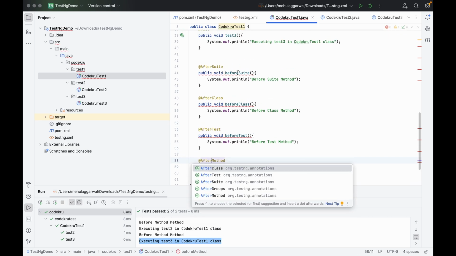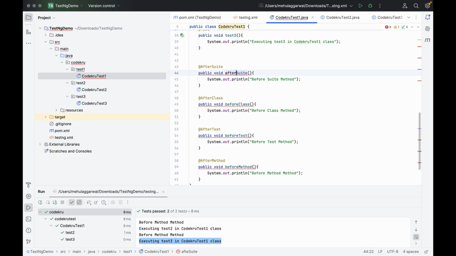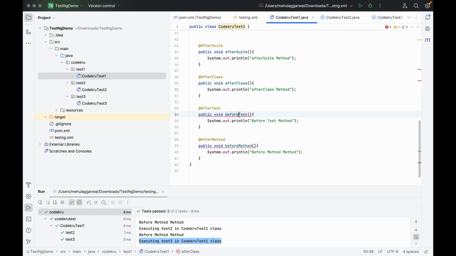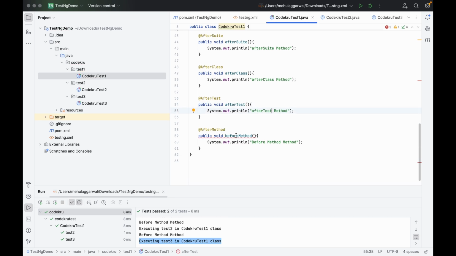Let me just change the names of them. @AfterSuite, @AfterClass, @AfterTest, and then it was @AfterMethod. Let me save it.